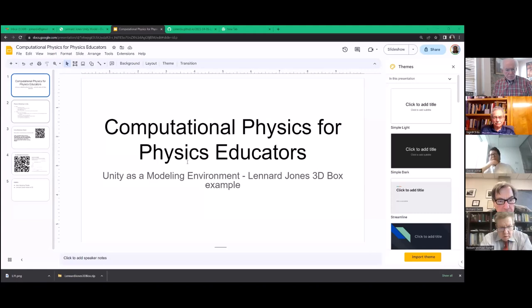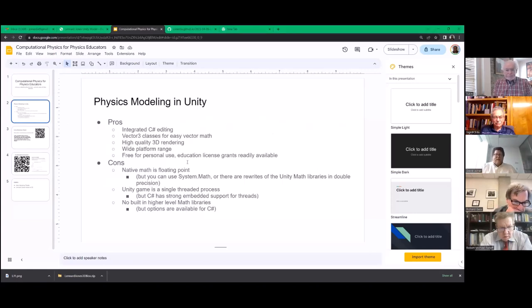And so I wanted to say a little bit about the pros and cons of Unity as a physics model, not necessarily as a game engine or even a VR tool, which is great for both of those. But when we think about it with physics modeling, there are some really nice features that it has, right? If you've not used Unity before, it is a 3D game engine that includes the ability to have objects hosted in a 3D world with attached scripts that can run and that you can program in C#. It can also work in 2D.